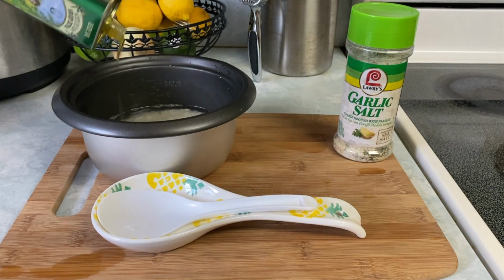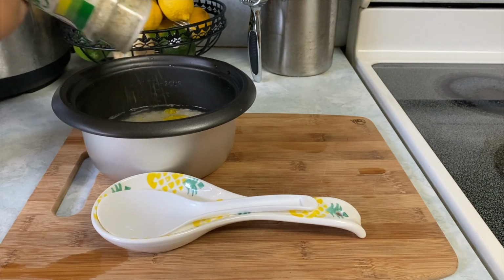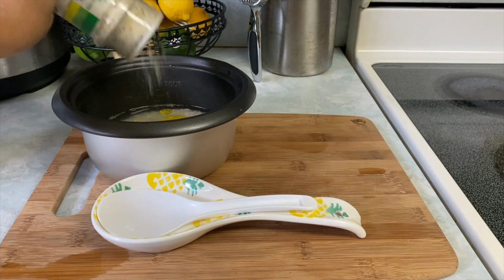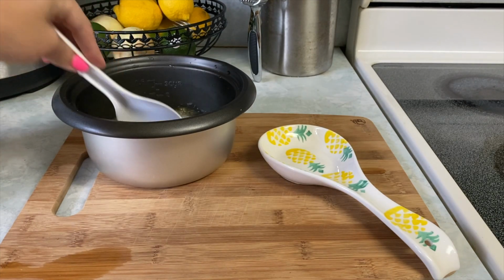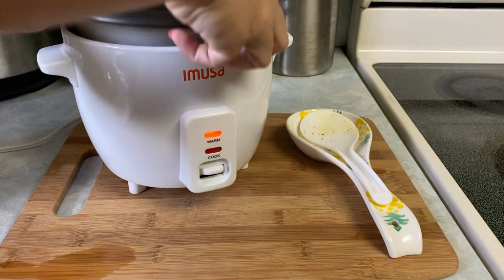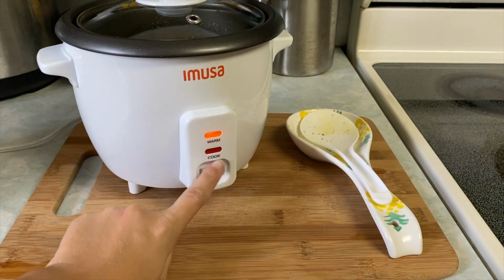Then add in your olive oil, some garlic salt, give it a stir, put it on the rice cooker, top it with a lid, cook, and you're ready to go.